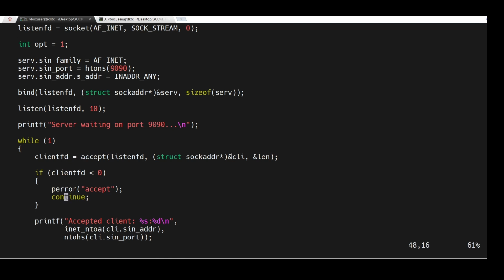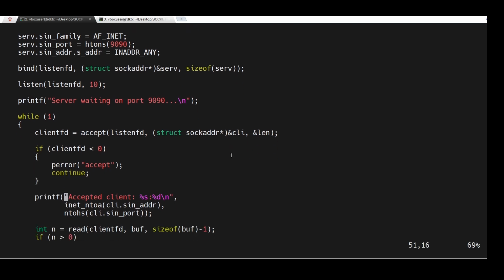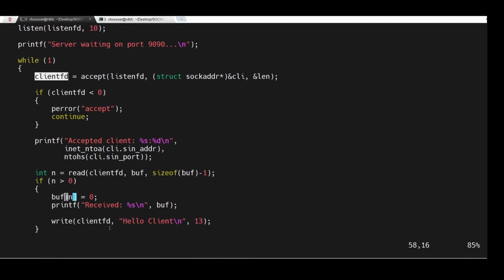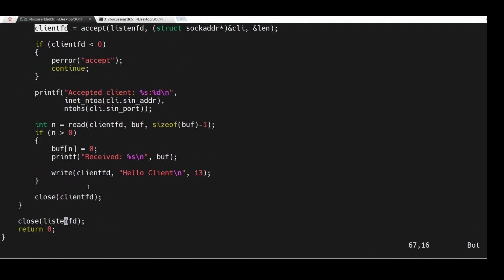If it is less than zero, then we have an error on accept; otherwise we accept the connection and print the IP and port of the connecting socket. That gives details about the client connection, and then it will read and write. Simple as that. We discussed all this in our last video.